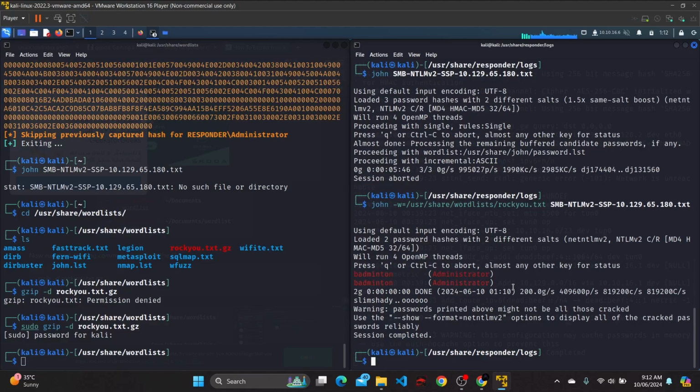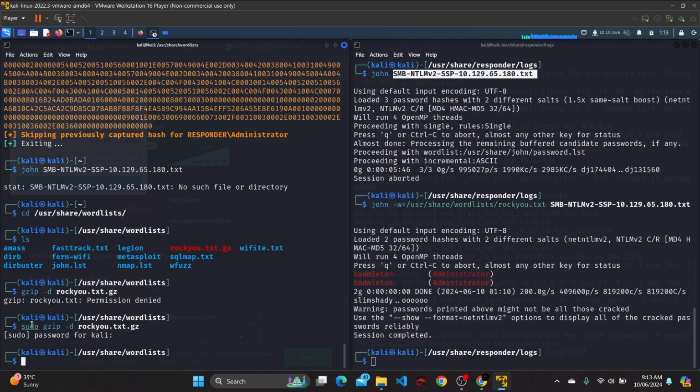Yes guys, so we have successfully cracked the password. We were cracking the password using John and just the txt of the hash file, but it doesn't work and we need to use word lists. We can find the word lists under user share wordlists, and there is a rockyou.txt zip file which we can unzip using gzip, and we get the rockyou.txt.